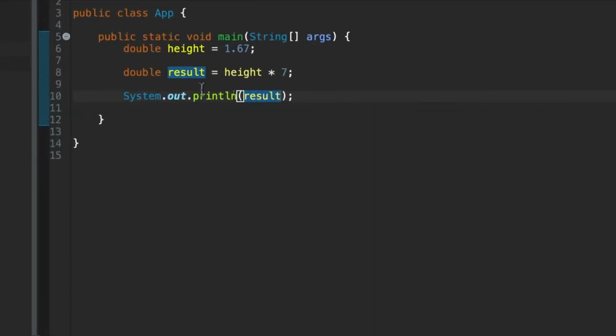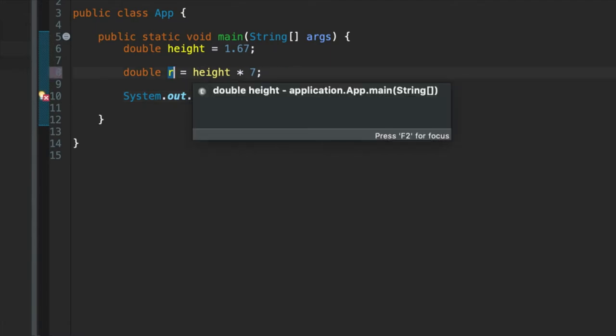Now there is one thing that beginners often tend to do, which is a bad idea. Beginners are liable to give variable names really short letters like R. Occasionally that's appropriate, typically when you're using mathematical equations and the convention is that you would use, for example, an X or a Y, then it makes sense to just use one letter. But most of the time, don't give variables one letter names because it gets very confusing.